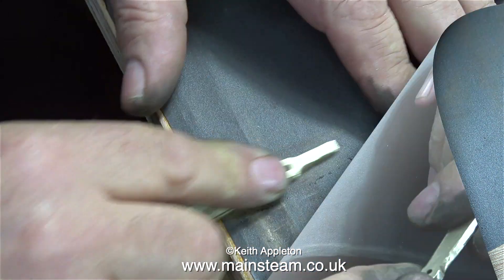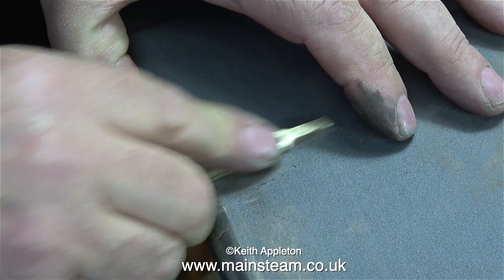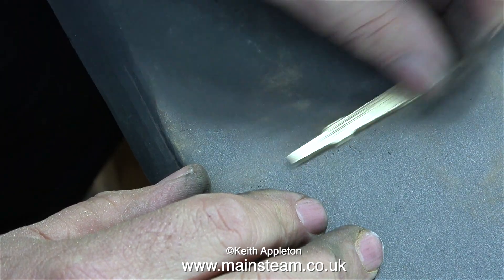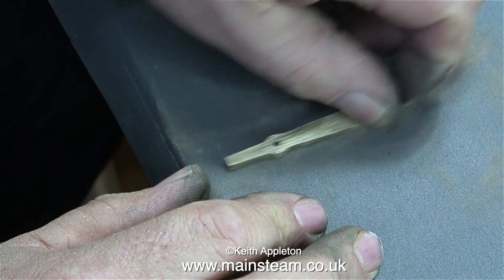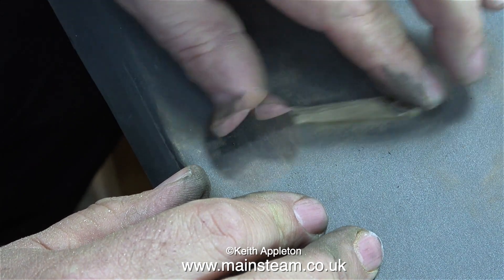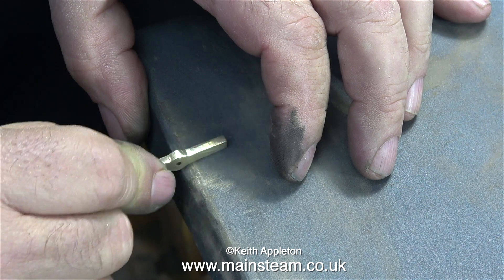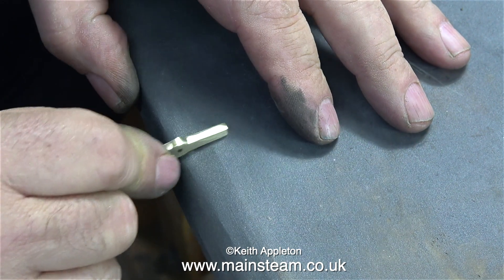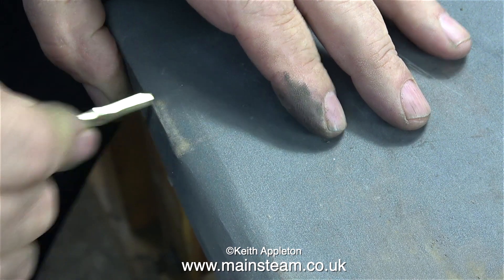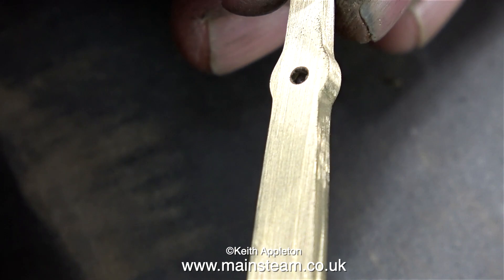All I need to do now is finish this part on a piece of wet-to-dry sandpaper. The sandpaper is overhanging the bench with one edge folded down — that way it makes it much easier to sand the part up to the edge, like the bush that has been silver-soldered onto the end of it. This job can be very tedious and takes a long time, but it's worth doing because you need the reversing lever to look like a casting, and at the moment it looks like a roughly machined piece of brass. Folding the sandpaper over the edge of the bench helps me to make the curved part the correct shape.